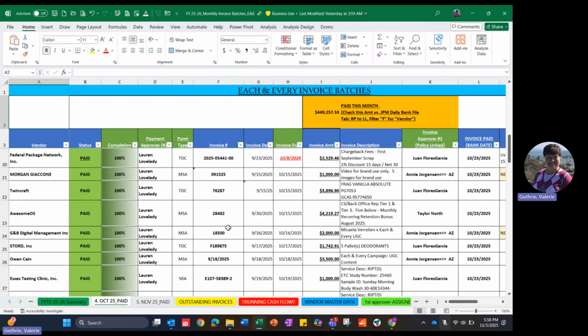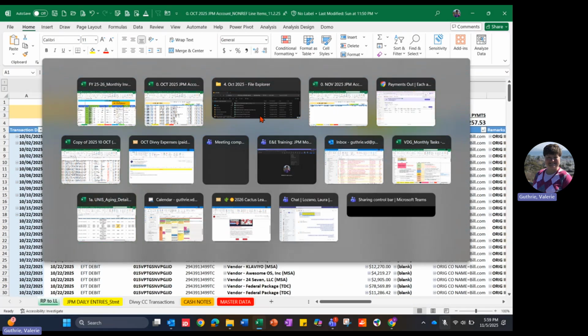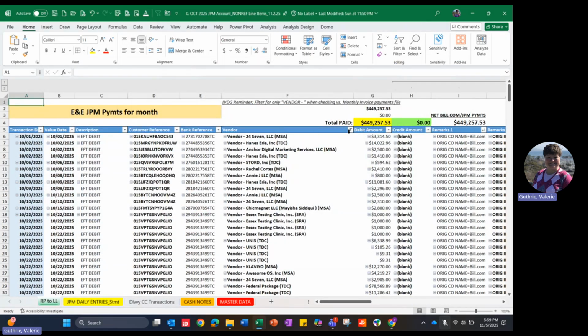When you're all said and done and updating your master workbook for the month-end close, and everything's been copied over or pulled out from the outstanding to a paid tab, this paid amount should check out with the JP Morgan Daily Bank file. There's also a reminder note here that this is the amount that was paid out of the bank account and should also match what is in the bank account. So when you go back over here and you have filtered properly just for vendor payments, because that's all that other tab is doing, that total amount should be the same.